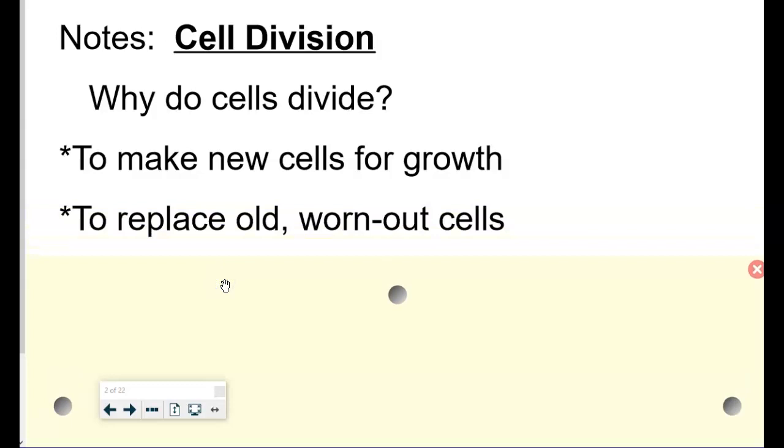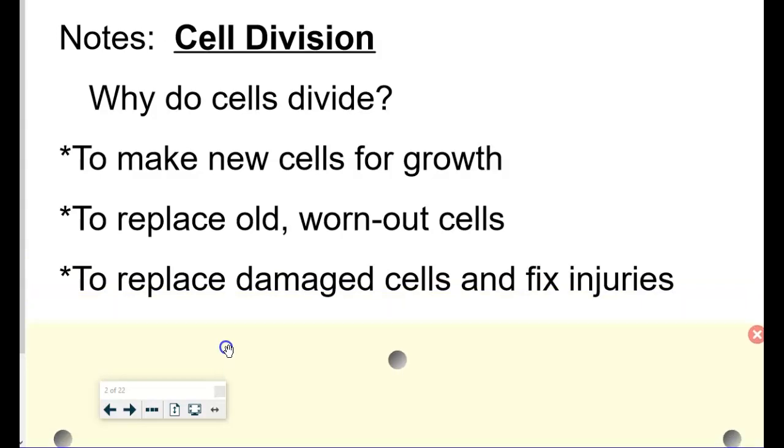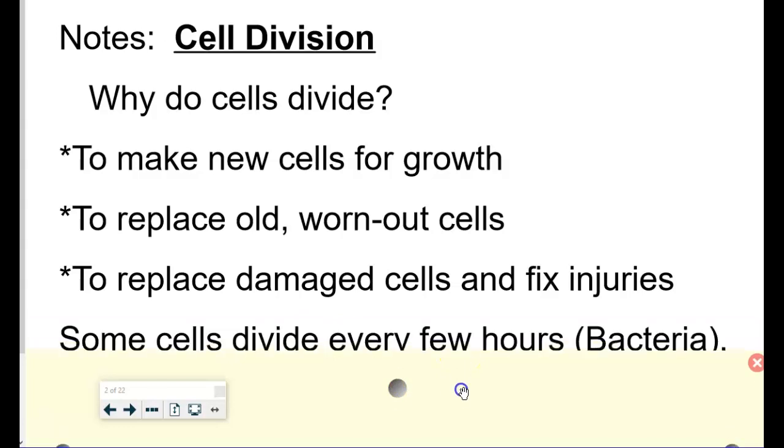Some parts in your body and some types of cell do wear out. Just like if you own a car, you are constantly replacing parts as they get worn out. The same thing is true for cells. The whole car doesn't get replaced if you just need a new fan belt or a new bumper. You just replace the one part that needs it, and your body can do that as well. You may also have some damage. If you got a cut or a bruise, if you were in an accident, or if you're a plant and there was some insect damage, you would be able to make new cells to fix those problems.